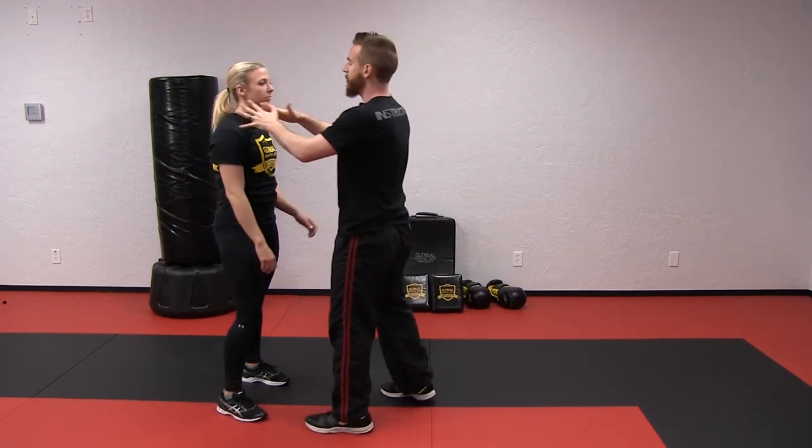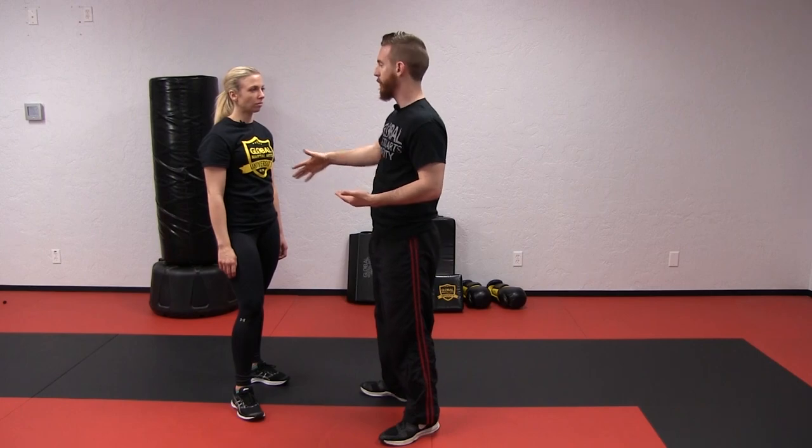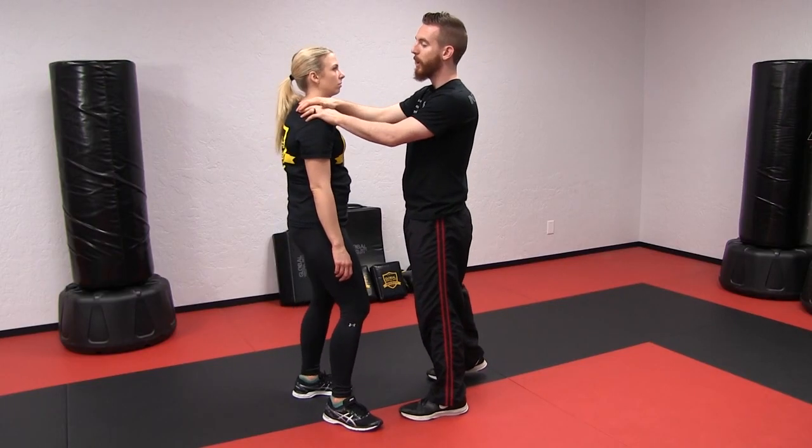That's the side clinch with the underhook. A slightly easier, more simplistic way of grabbing — especially during the winter time when people are wearing jackets or sturdy exterior clothing like that — I can actually grab that material. Now I would not rely on a t-shirt to control somebody because a t-shirt, even if it doesn't tear, will stretch and just doesn't give me very much control. If you're wearing a jacket that has a collar or a hood that I can grab, that can be more of a two-handed hold.